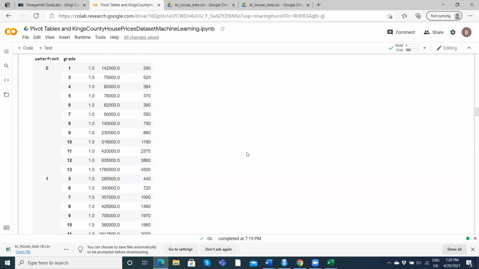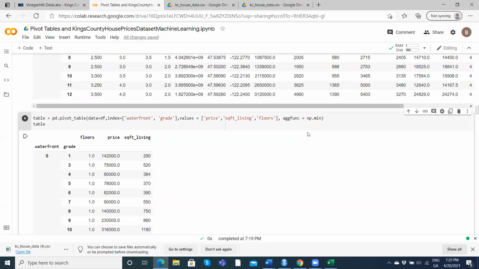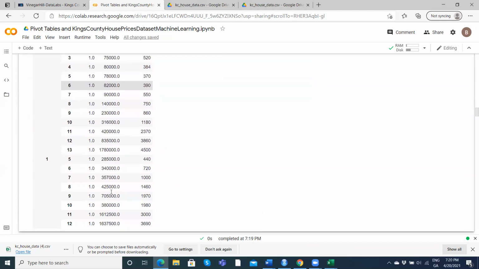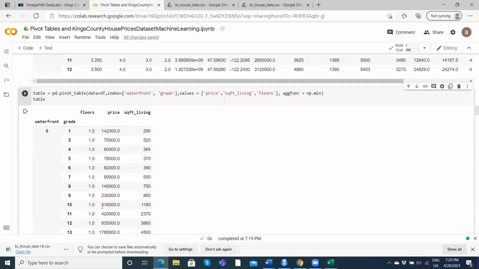So as a realtor, maybe trying to pick out a property with an attractive price point, if price is something customers are keen about, but also making it fairly clear we want maybe grade 10, 11, 12, and it's got to be waterfront, you can pick out the cheapest property here from your pivot table, right?